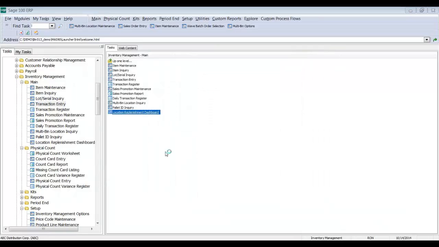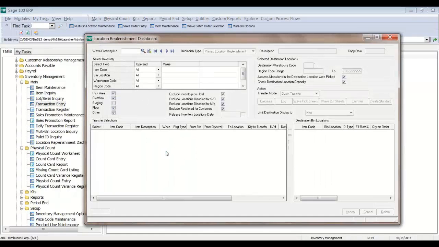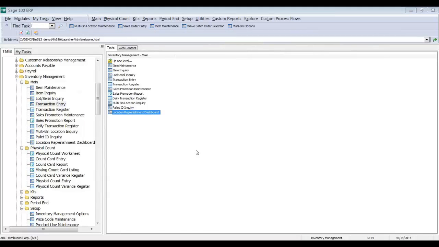The fourth way to do transfer is the location replenishment dashboard. In here, I can select my goods to transfer that I desire to transfer. I can keep those transfers for later and do other transfers, and hit the transfer button, and it will move my inventory. And we'll talk about the movement of goods here and replenishment and rotation of inventory. I'll come back to that screen.